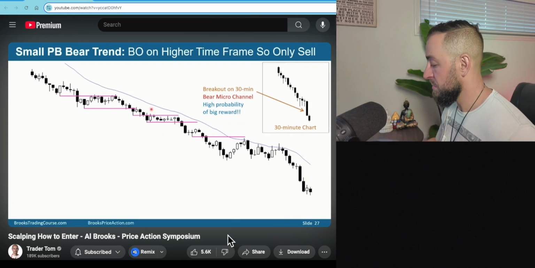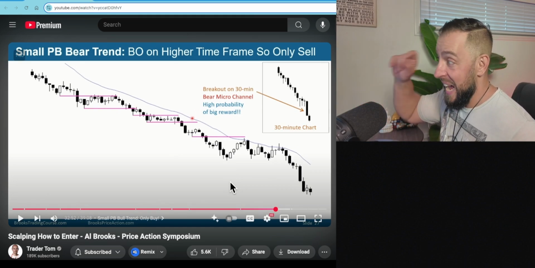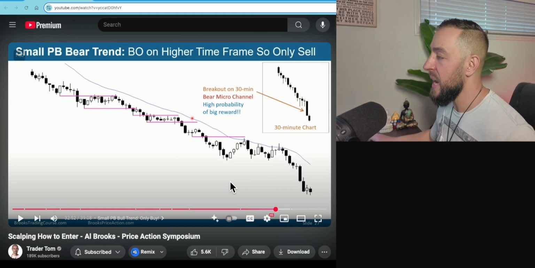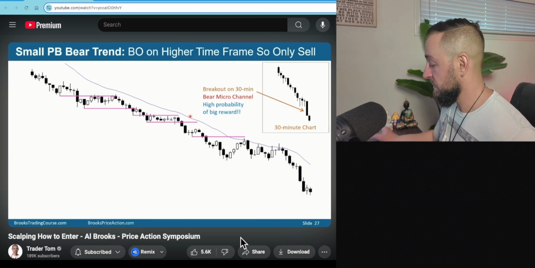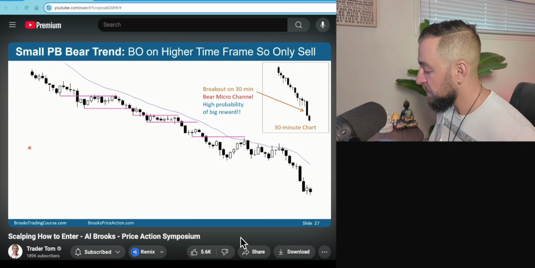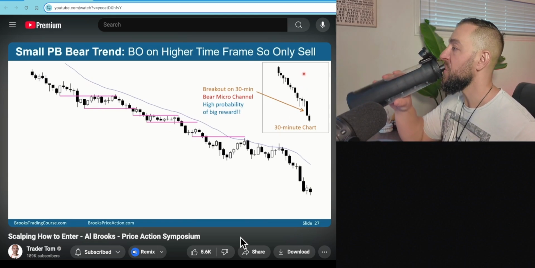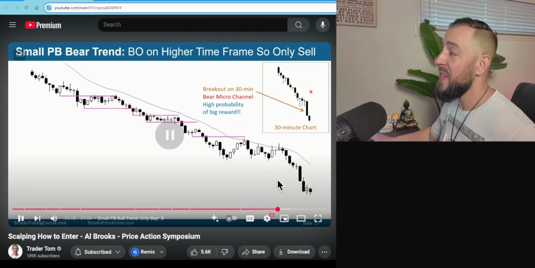Money, if there are a lot of gaps and body gaps. However, when the chart's doing that, that's when there's a huge opportunity, okay? So sometimes, and for some traders, it's better just to wait for those. Pullbacks are small, the bounces are really small. Don't buy, only sell. A trend like this, it's a breakout on a higher time frame chart, a micro channel, every high at or below the high of the prior bar. And that's a great tip.